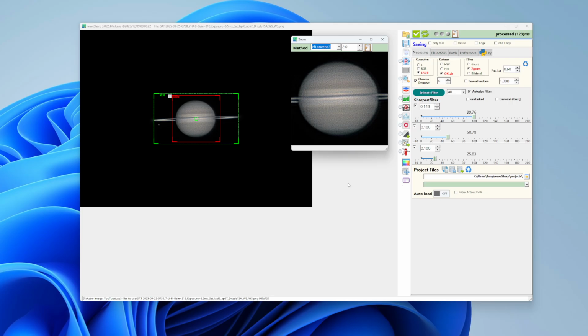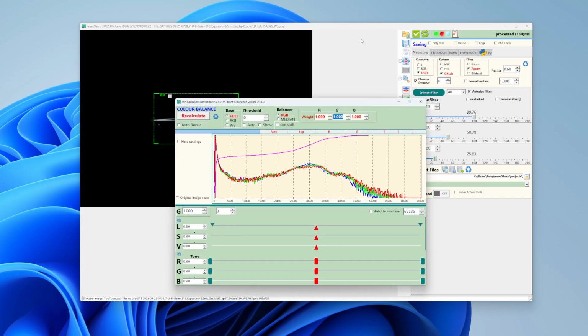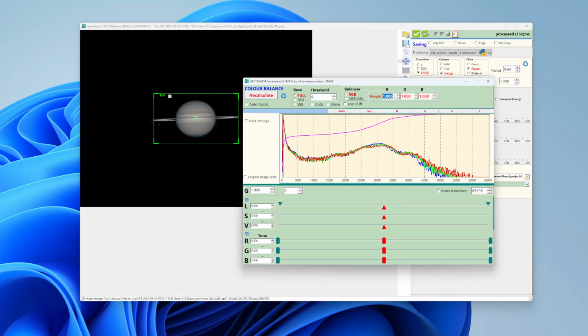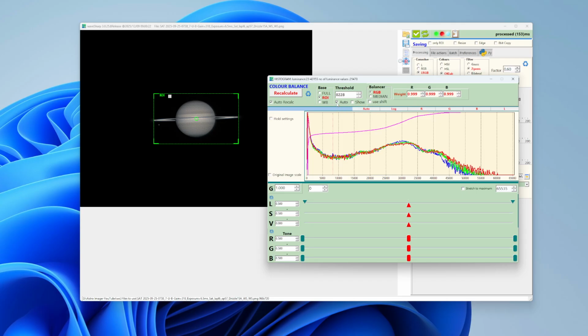The next thing I'm going to do is go into the histogram and work on the histogram settings. What I can do in waveSharp 3 is click on Auto Recalc, check ROI, because that's the view that I have right now. And I can automatically set the threshold value. This is a new thing in waveSharp where, again, taking away some of the guesswork on what this threshold value should be for the RGB settings.